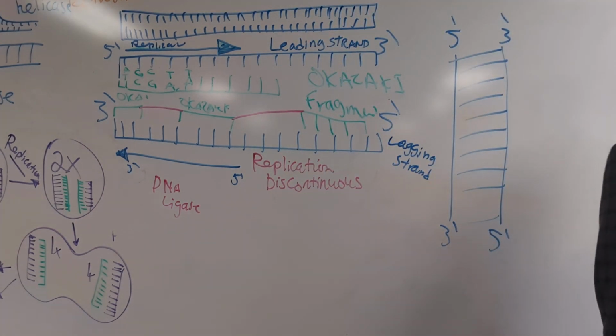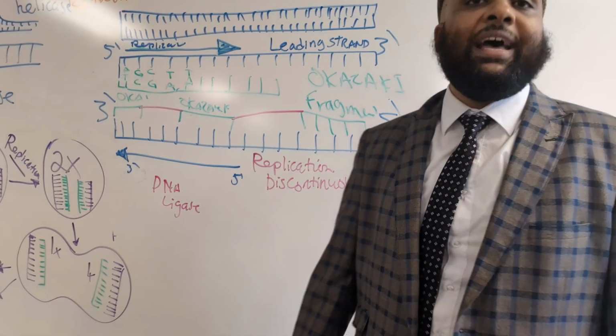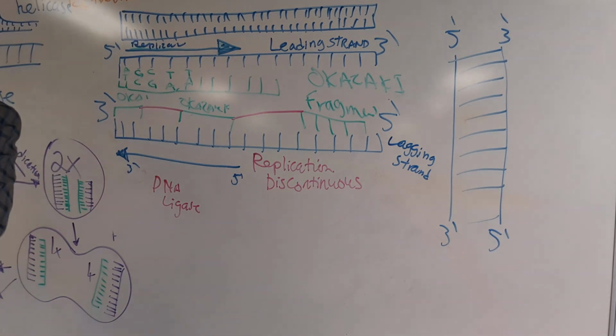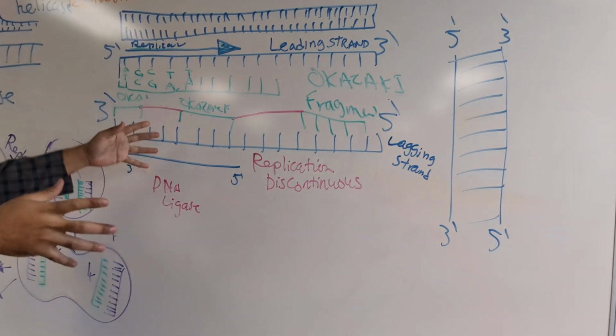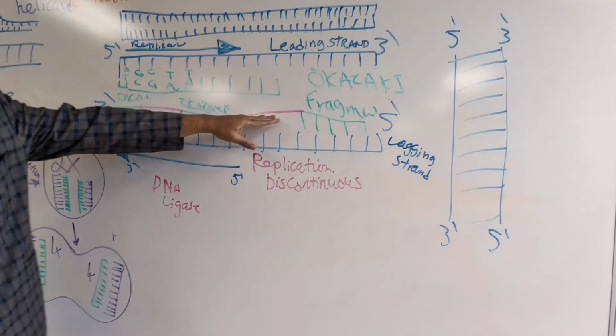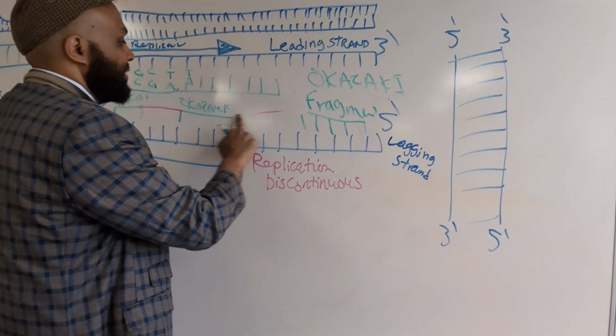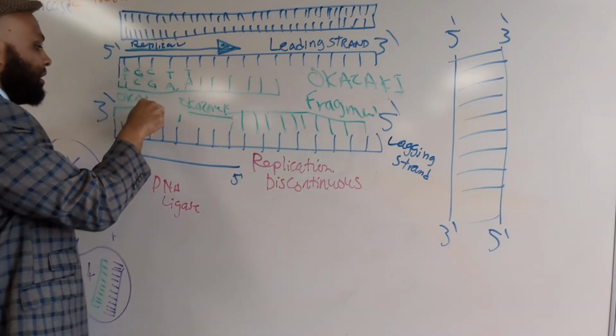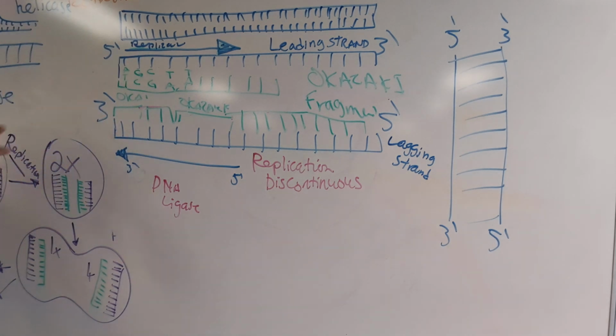All right, I have a question. Yes. The pink line that's connecting, you said is what? That is the DNA ligase. The DNA ligase is glue, ligating and connecting together all these fragments. You see this purple, these fragments have to be connected. But after they're connected, they are back green again. They're all green and they're all connected. Then you have a double. They're gonna all be doubled up, and then you're gonna divide, and you're gonna have your two cells eventually. So this has to happen in order for mitosis to happen.